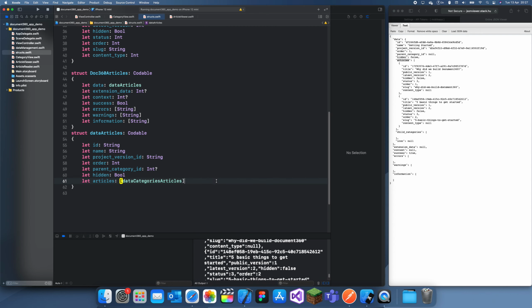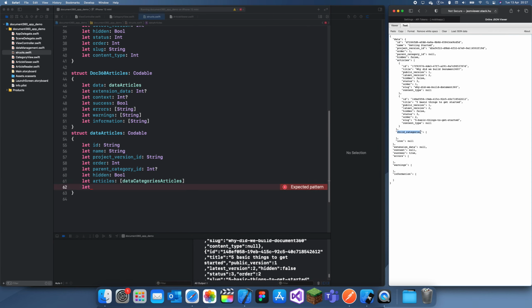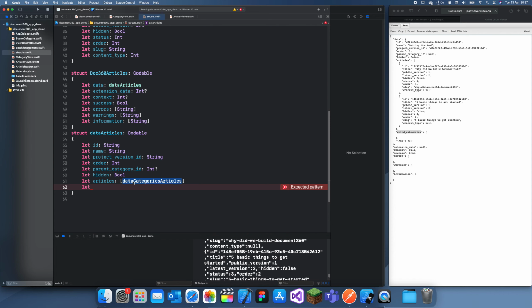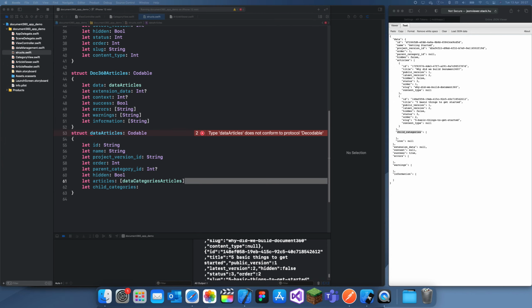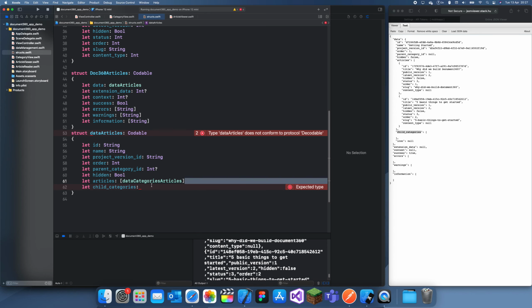What have I missed out? I think I've missed out the child categories and these two. Okay, that makes sense. So copy that, child categories, and I can just do this as I think that it's the exact same, but I'm just going to leave this as nothing.